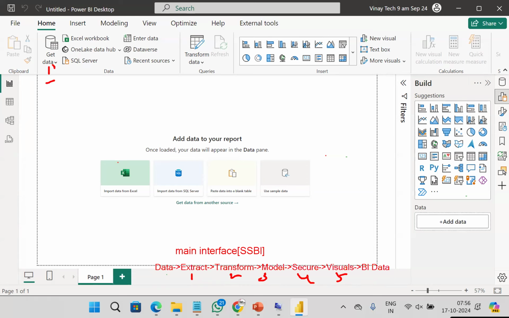You want to bring the data. Second area, transform the data. Third area, model. Fourth area, security. Fifth area, presentation. If you want to do the same thing in other BI tools, you need multiple tools, multiple setups, multiple people. But in Power BI, we are able to do everything in a single area with nearby navigations. One time if you practice this, you remember forever. No complexity. First time if you see, you wonder what is happening, but tomorrow onwards, you will feel it's the boring part.